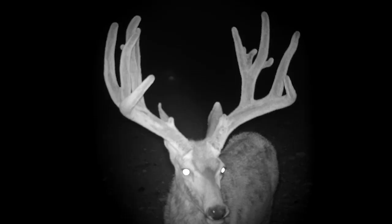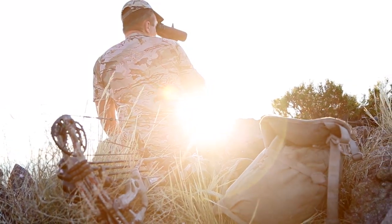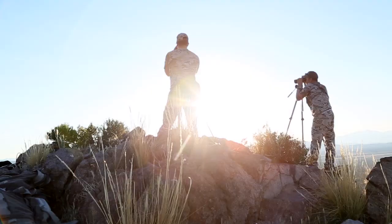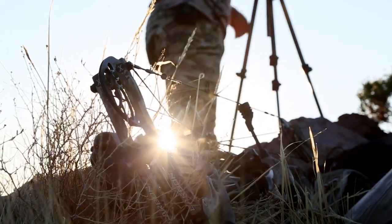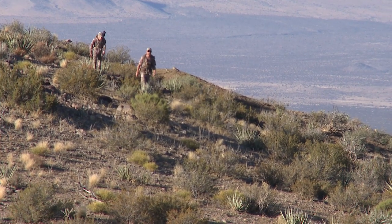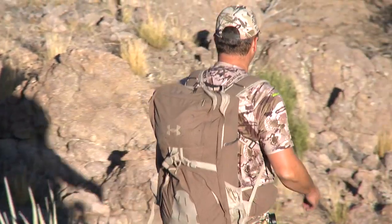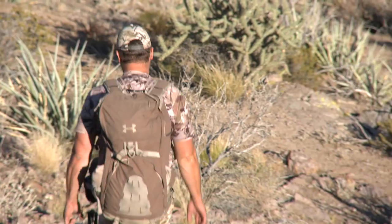We've got a big old deer we're after — got him on trail camera. He's got a great big inline on his right side. Didn't want to go in there and bug him, so we just took the long way in. Glassed from a distance, seen one buck this morning but didn't see our target. Going to run around, grab some cards from cameras, check tracks at the water, see which way exactly they're coming in and out, and see if we can get a feel for where he might be bedding. Come in tonight, get up on these high knobs again, but we'll adjust a little bit — get down a little closer.